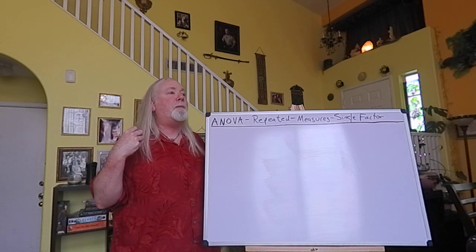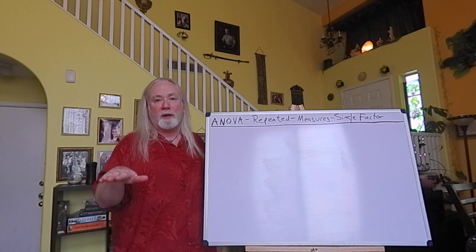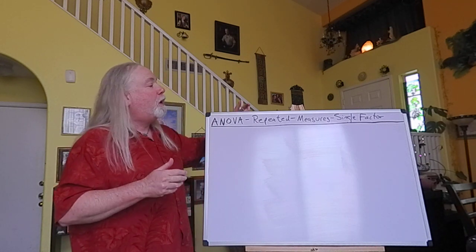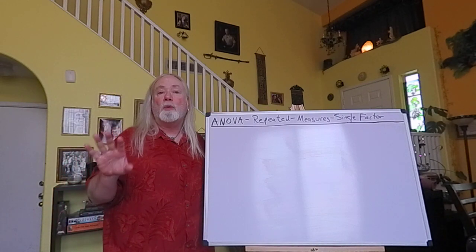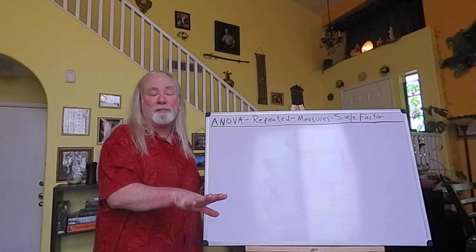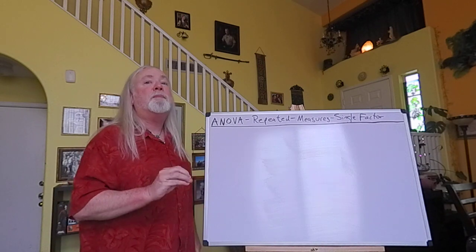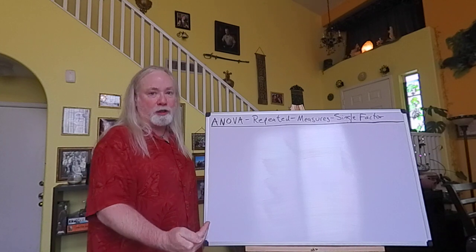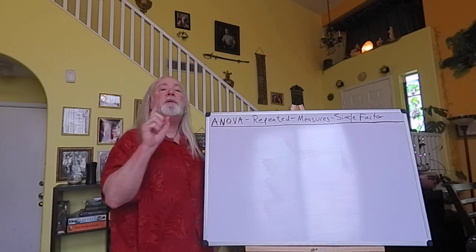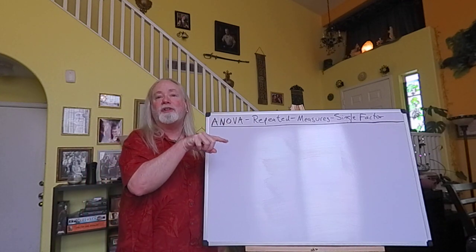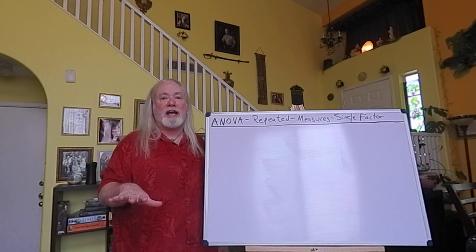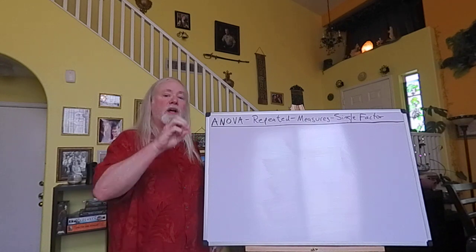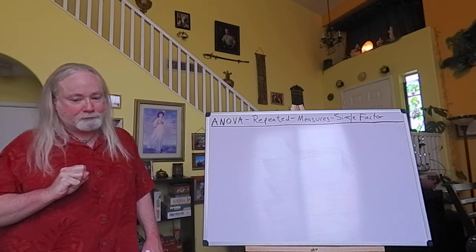So in the last one, I was doing a medication example a lot, 0 milligrams, 10 milligrams, 20 milligrams. Well, in this case, we could still do that, but we would measure the sample with no medication, then put them on 10 milligrams for a while and measure them, and then put those same people, change their medication up to 20 milligrams and measure what that does. So just like repeated measures meant in a t-test, it's what it means here. The same sample, the same group of folks, measured repeatedly. In this case, typically measured 3 or more times.